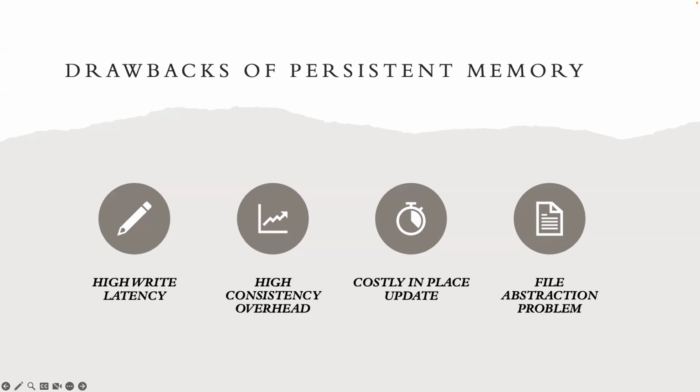Then we have high consistency overhead. Since it's persistent, persistent memory has to write every piece of data as a transaction. It means every byte write is atomic, and this atomicity costs us some performance overhead. Here, do you think every operation is atomic? You mean every operation writing to the PM is atomic, or only some necessary scenarios need to be atomic?